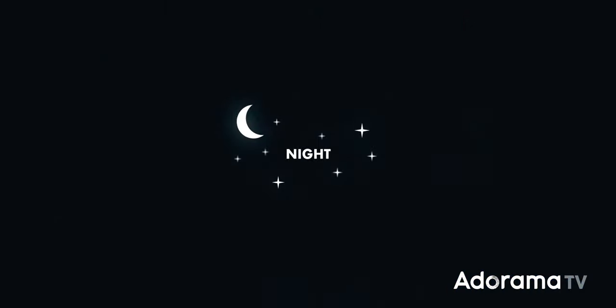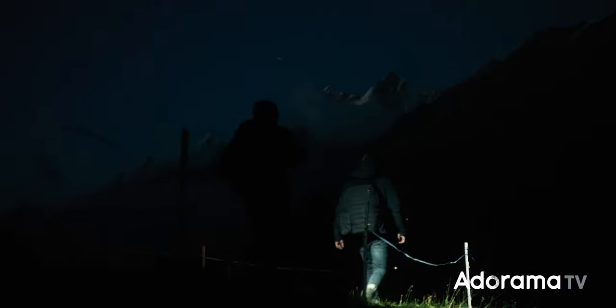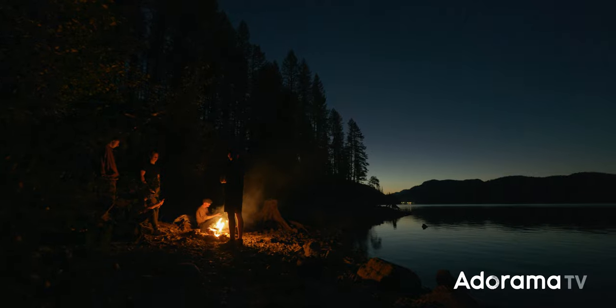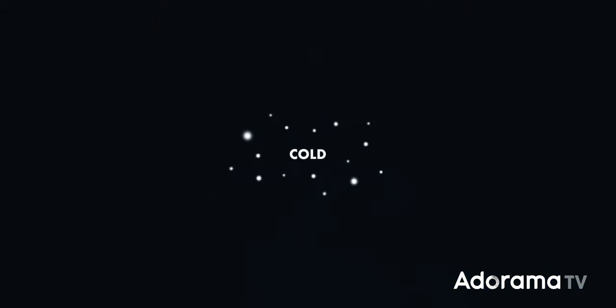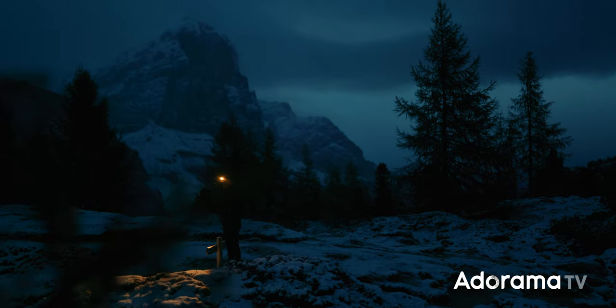There are a few different reasons that you might want to shoot a scene during blue hour. Probably the most obvious is if a scene takes place during nighttime. Actual nighttime is almost always too dark to get good footage and see any of the scene, so blue hour is a nice alternative — there's enough light to still shoot and it looks like nighttime. Blue hour also feels very cold and works well with winter footage or any footage where you want to convey freezing temperatures.